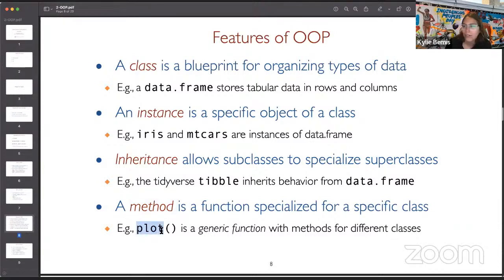So for example, we talked about plot. Plot is what we call a generic function. So it's a function that can be specialized to different classes by implementing what we call methods. So we have different methods for plot depending on what type of object we give to plot.